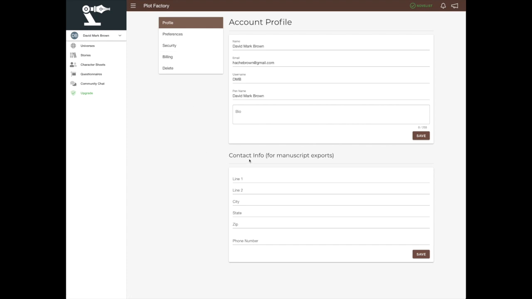I see this information becoming more and more useful and necessary, possibly if Plot Factory moves into having more kind of pre-matter and post-matter and kind of manuscript formatting. Then there might be stuff in here where you might want to input things that would then be read into the creation and generation of your manuscripts. None of that stuff is really happening as of now.